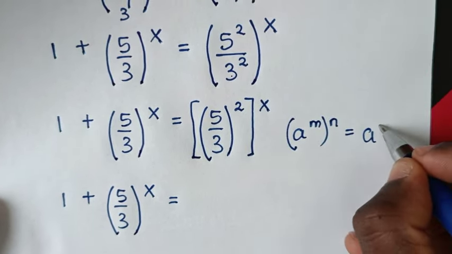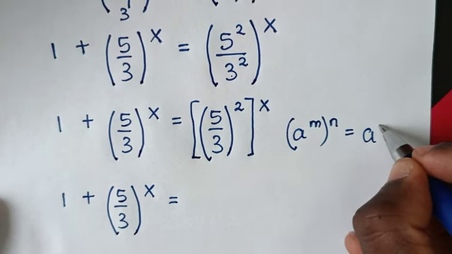Then to find the values of y, from this quadratic equation we'll use the quadratic formula, which is y = (-b ± √(b² - 4ac)) / 2a, where a is the coefficient of y squared, which is 1, b is the coefficient of y, which is -1, and c is the constant, which is -1. Then y = -b, b is -1, plus or minus the square root of b squared, which is (-1) squared, minus 4 times a, which is 1, times c, which is -1, over 2 times a, which is 1.